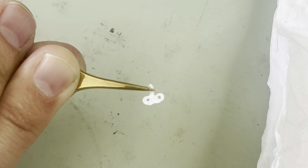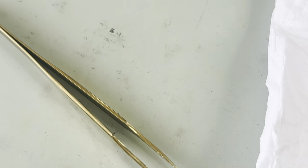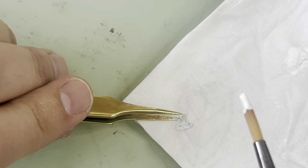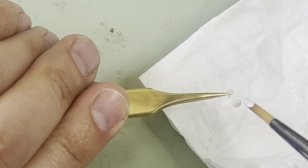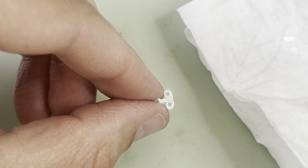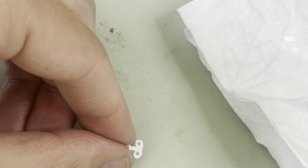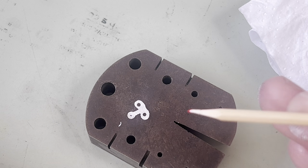This stuff dries up pretty quick. But you know, that's just a little primer. We're gonna give him some light pearl. He's gotta have a little sparkle in his eye. All right, so here's little Hans' eyes. But you know, I'm not quite done yet. I think little Hans needs to have a little edge.